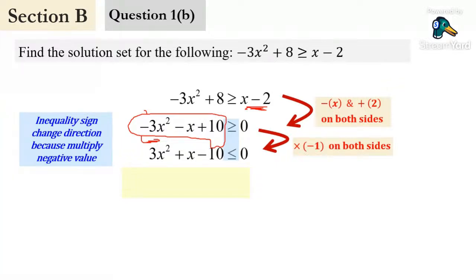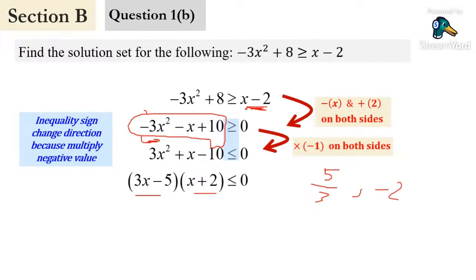Then now, you can see that next we do factorization. Okay, guys and girls, do you understand why we do factorization? You don't dare answer. So we do factorization to find out later, when you do graphical methods to sketch the graph, where the graph cuts the x-axis based on the factors. So based on the factors here, from each of the brackets, I find out that it will cut the x-axis at 5/3 and also -2.